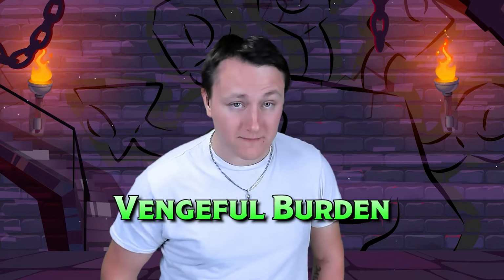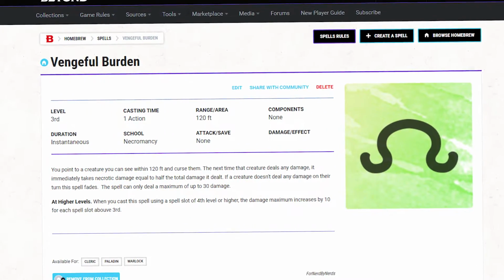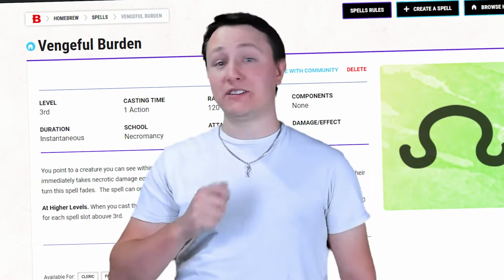Starting off, we have the 3rd level Vengeful Burden. You point at a creature you can see within 120 feet and curse them. The next time that creature deals damage, it automatically takes necrotic damage equal to half the damage it dealt.